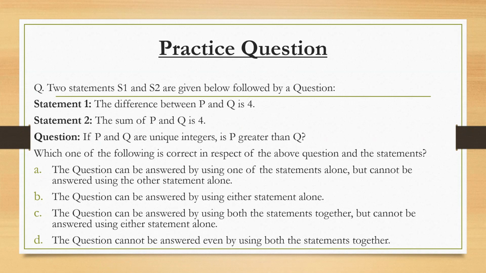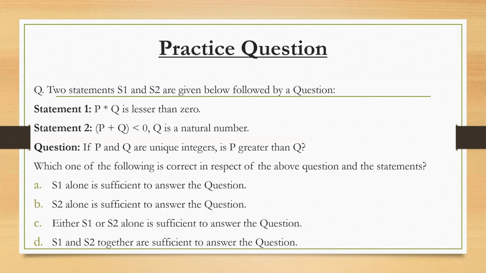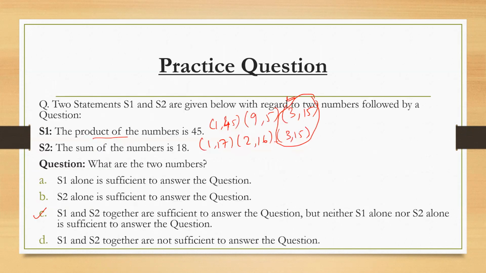no, Vicky Bharti, it is just given as two numbers, right? In the previous question, one question that Vicky has asked, see, we are getting the numbers as 3 and 15, right? There could be another possibility, that is 15 and 3. This will also satisfy the condition, right? Now, what is the reason why we are going with C here? Because please understand, it is only asked what are the two numbers.